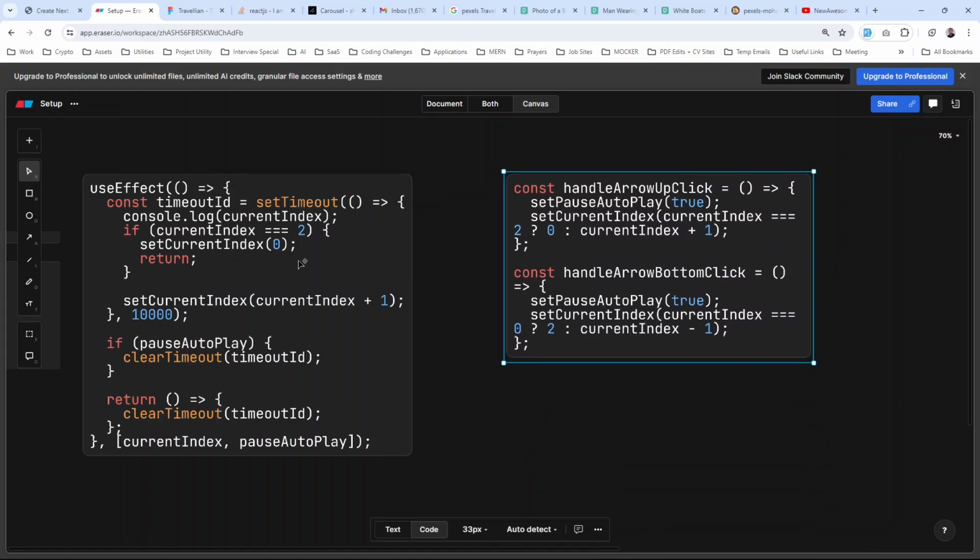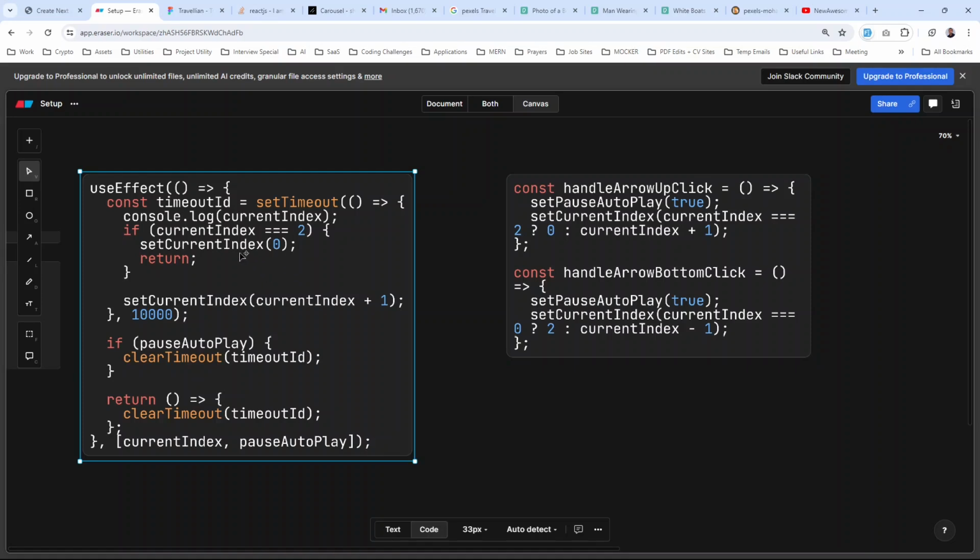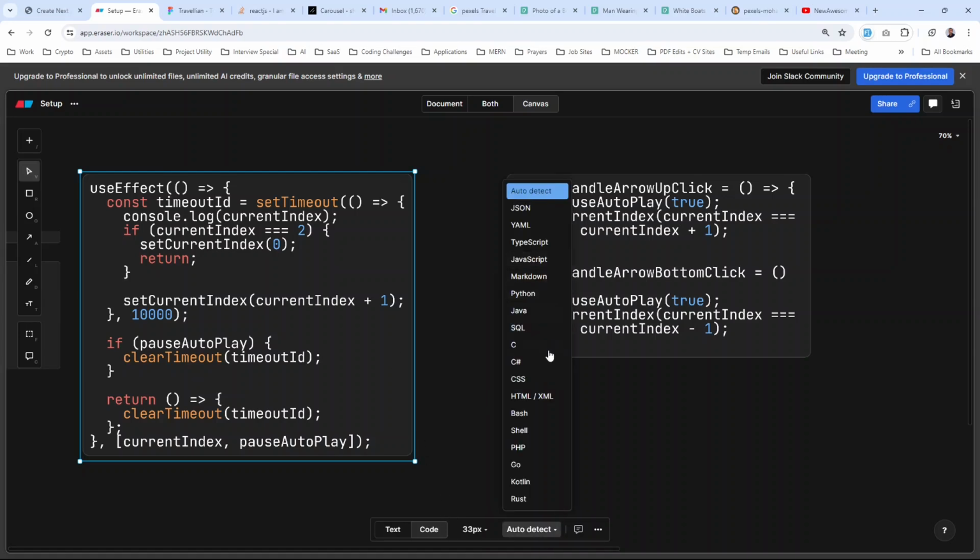So I think with this I can explain to you how we are able to manage the custom carousel. Okay, so we're going to start from the left. From the left part, you can see what we have here is a very little function that you already know how it works. So let me see if there's a way to put this to JavaScript. And JavaScript, good.